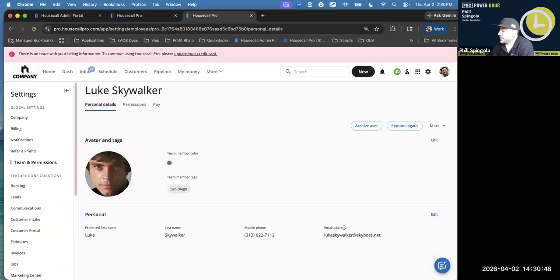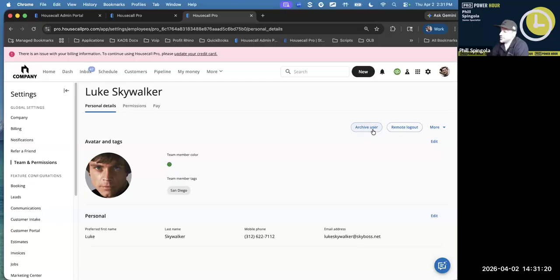Other things is, obviously, if we need to get rid of anybody, there is always the option to archive the user. It used to be kind of a delete feature, and people were always asking me, well, I want to delete them because I don't want them having access to my system. Archiving them is going to do the same thing. The idea that we changed the verbiage there is because we want you to be able to pull back on any records if you need to for any reason. So whenever we lose somebody, we're just going to hit archive user. That will pull them off of the system, but we will still be able to access their records. They will not be able to access their Housecall.